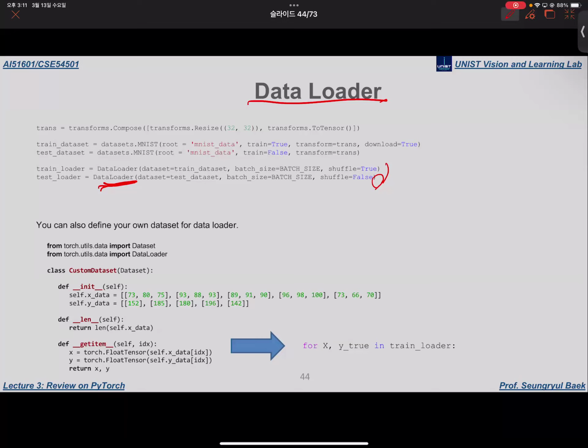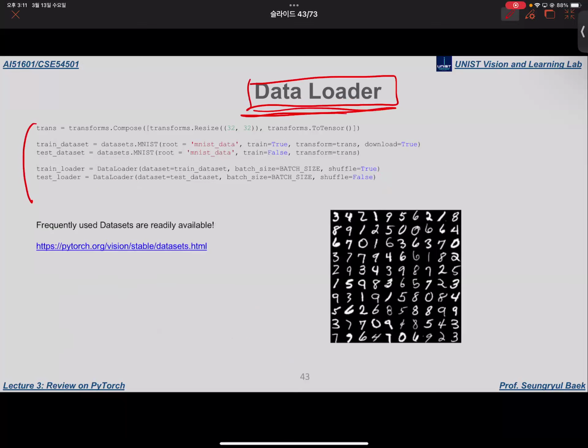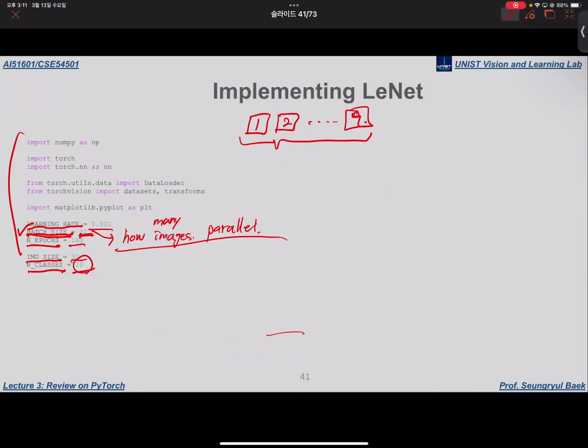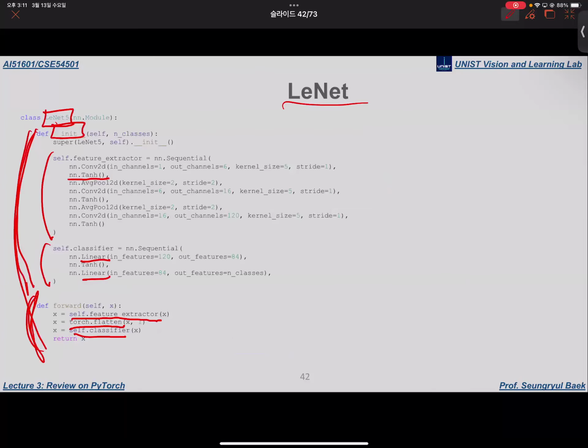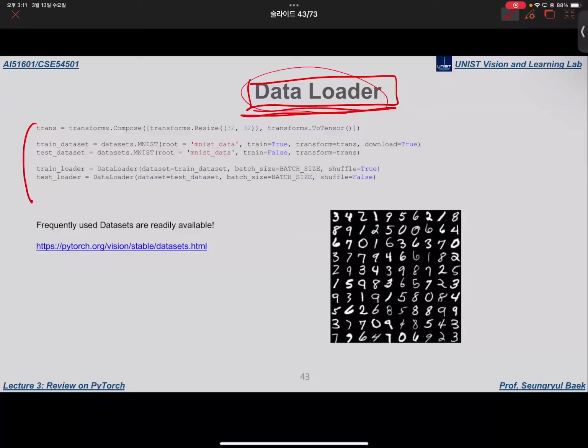But it is, of course, not mandatory. If you don't understand this part, you can still load the data by yourself and supply the data to the training code we already learned, right? But this data loader is another part which is important, okay?